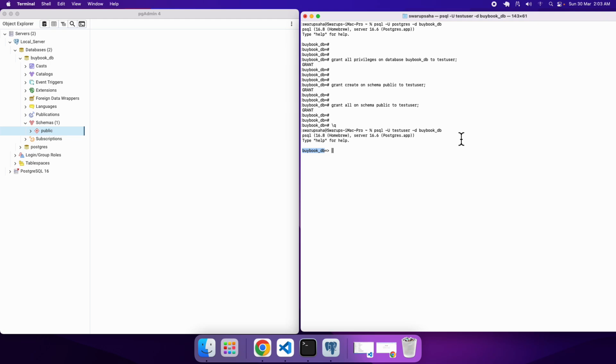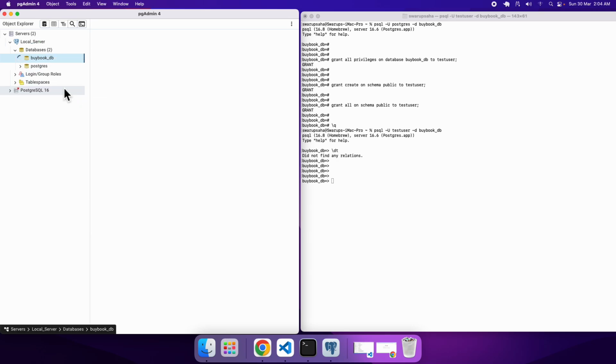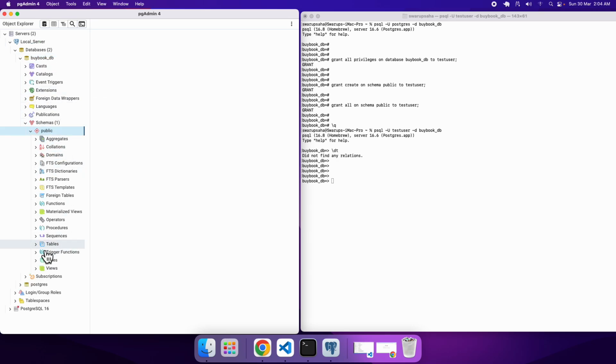So my first thing would be to check whether I can actually create any table or not. Is there an existing table present? \dt will show me if there is any table present or not. Table is also known as relation, a synonym term. So no, there is no table right now, and that's the reason why if I refresh this, and come to the public, and go to the table, I don't find a table over here, isn't it? Because I need to create a table. So let's create a table.